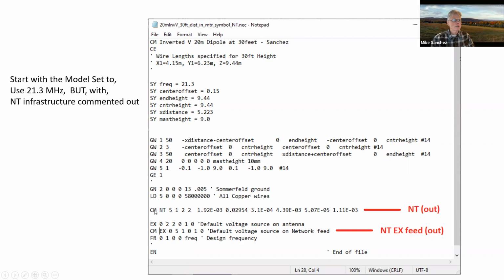Let's take a look up here. This is the network card itself. The network card lives on wire 5, segment 1, okay? Oh gosh, I don't remember what these are. My apology, we can go back and look those up. That's wire 2, segment 2.